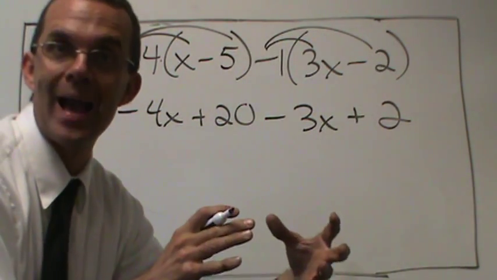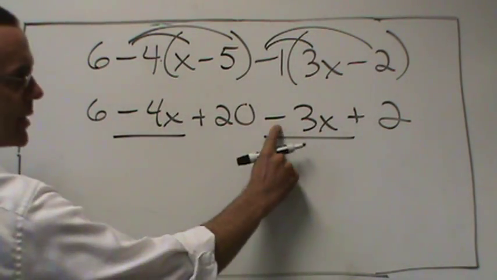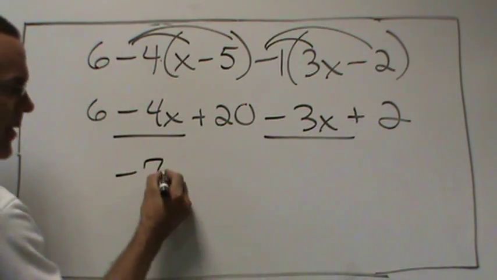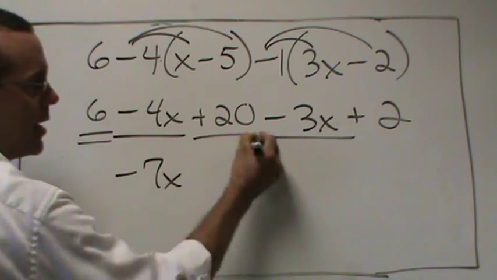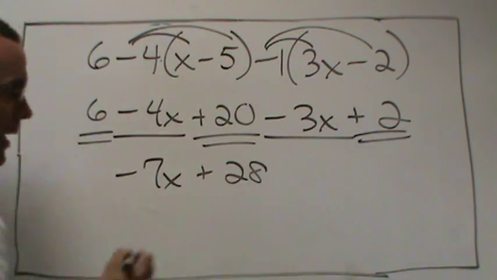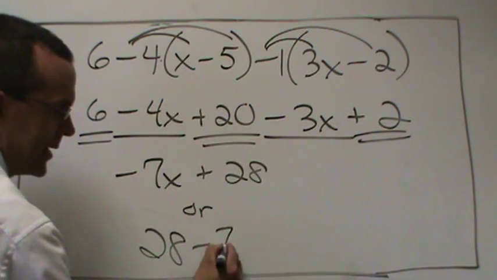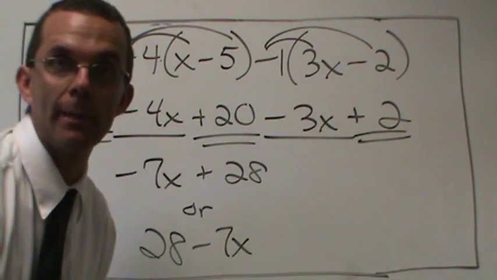Once we get to this step, again, same thing as the previous problem. Let's simplify by adding and subtracting. So those two are the same signs. Look at the sign in front. They're both negative. Add and keep the sign. Now my constants, that's a 26 and 2 is a 28. Some of you might write this answer 28 minus 7x, and either one should be acceptable.